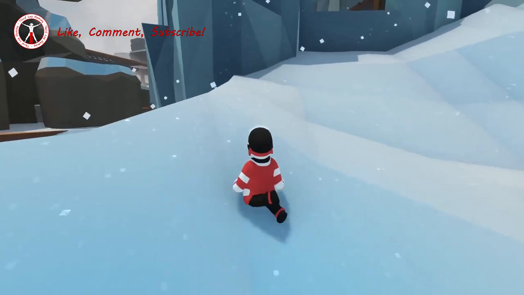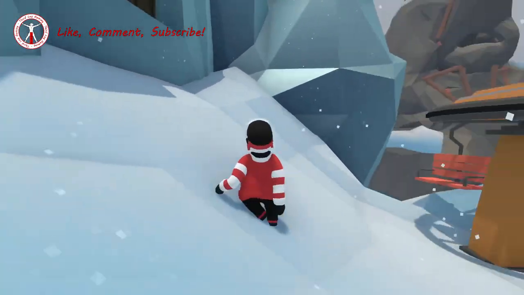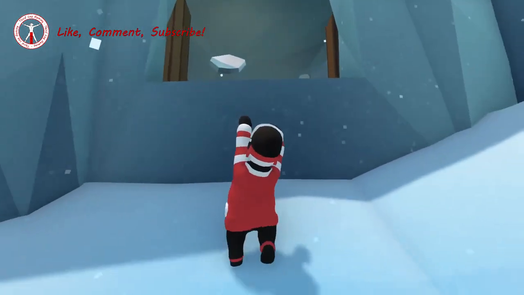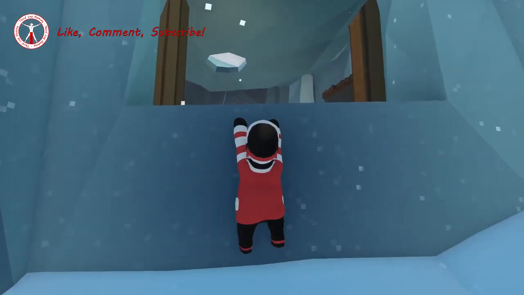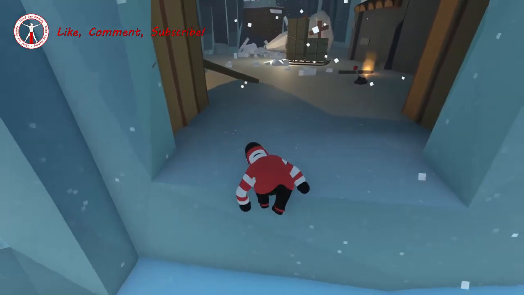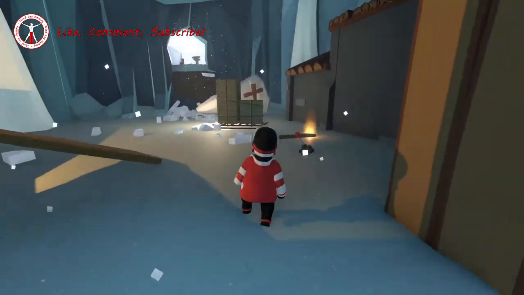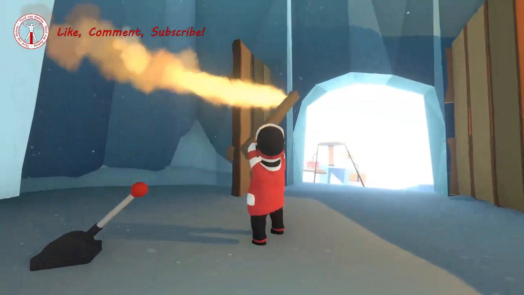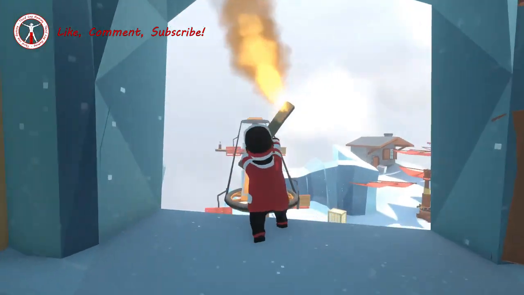Okay. Can we grab onto the edge and swing ourselves up like little ninjas? Yeah, we can. Nope. Right, yeah, I could get back up there. Up. Right, where's that stick? There it is. Got it. Time to find out if I can blow myself up. Let's go.